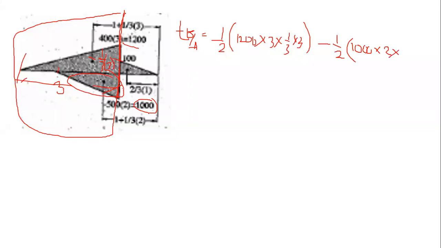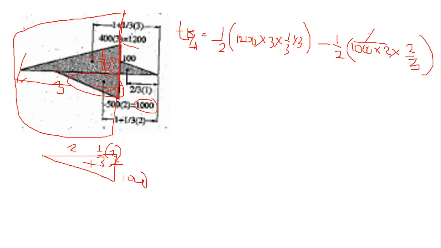And then centroid. Makita mo ito yung triangle, ano? This is 2. Ito yung 1,000. So ang centroid niya is ito lang. Pupunta dito. So this is just 1/3 of 2. So it's just 2/3. Okay? You have this one area. Ito naman yung centroid. Okay, so what's the answer?